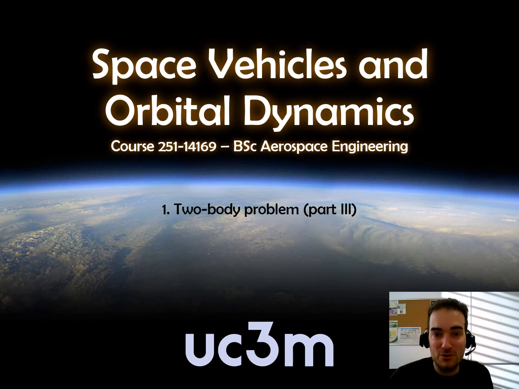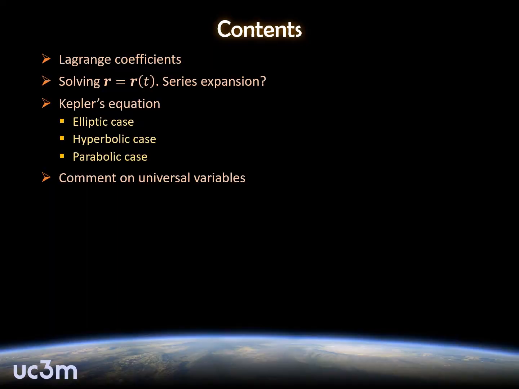Hi, and welcome back to this course on space vehicles and orbital dynamics. In this video, we are going to cover the last part of the first chapter of the lecture notes, which is dedicated to the two-body problem. We will begin by introducing the Lagrange coefficients, which are a different way of parameterizing the trajectory of our satellite.